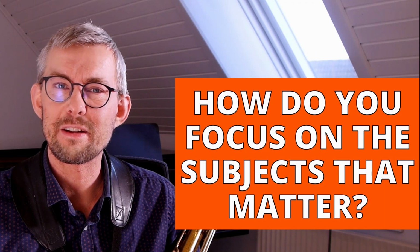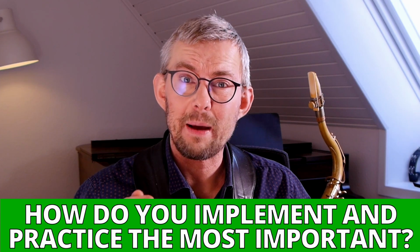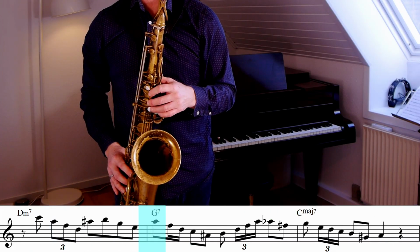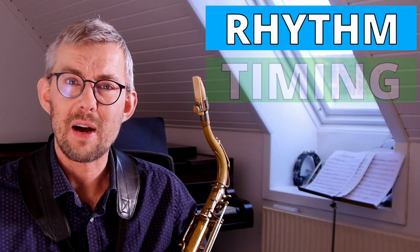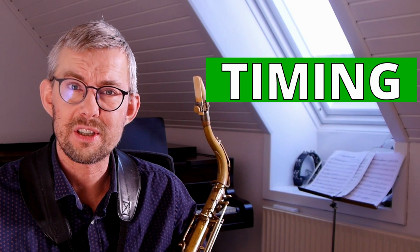So how do I get these difficult and challenging subjects moving? How do I make sure that I always implement these in my playing, to get a feel that I'm always getting better? For example, when I'm playing this line, I add all of these 4 subjects. I really try to add these 4 subjects to everything I play: strong articulation, good timing, playing lines I actually hear, with rhythmic variation.